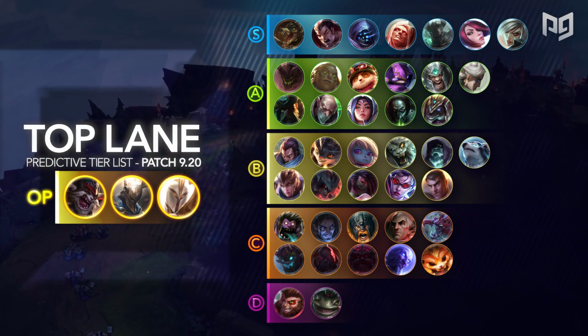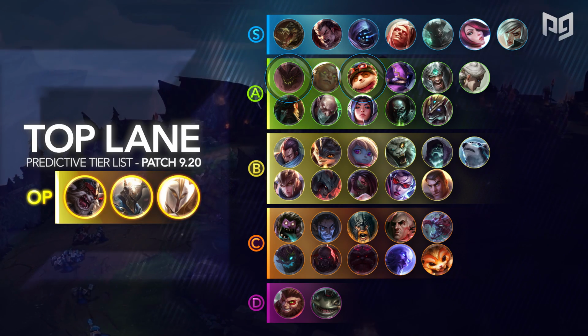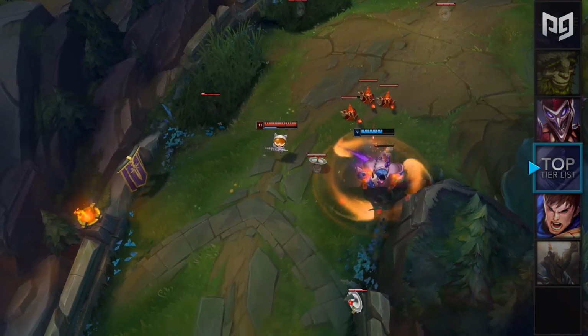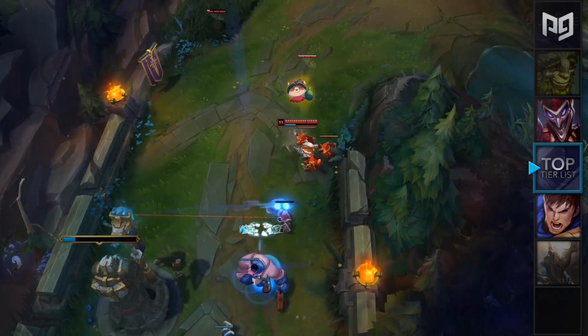A few notable A-tier champions this patch are going to be Malphite and Teemo. These 2 champs are really close to making that push to S-tier, and we'll likely see them there within the coming weeks. Okay, now on to the jungle.